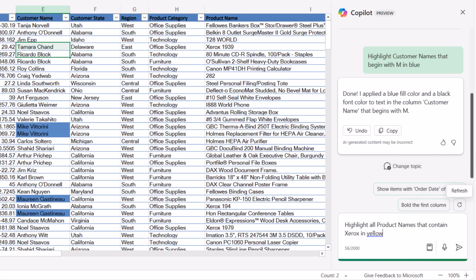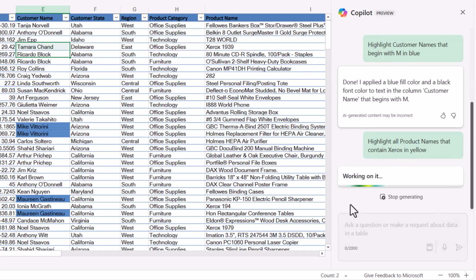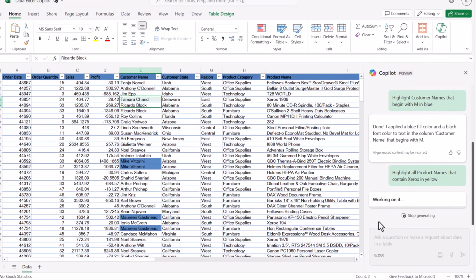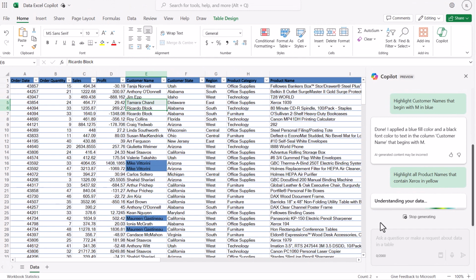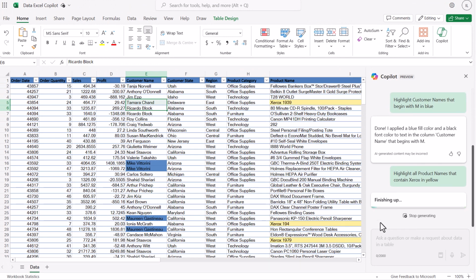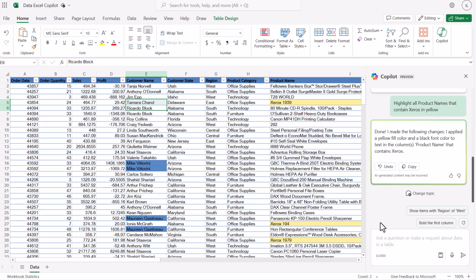Again, let's submit that. It's going to go through the table, look for all the product names that have the word Xerox in it, and highlight that in yellow. As you can see on the screen, it's done that.